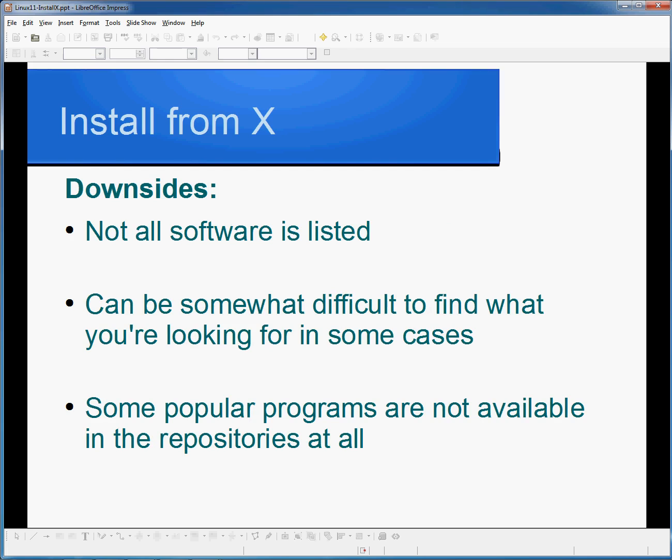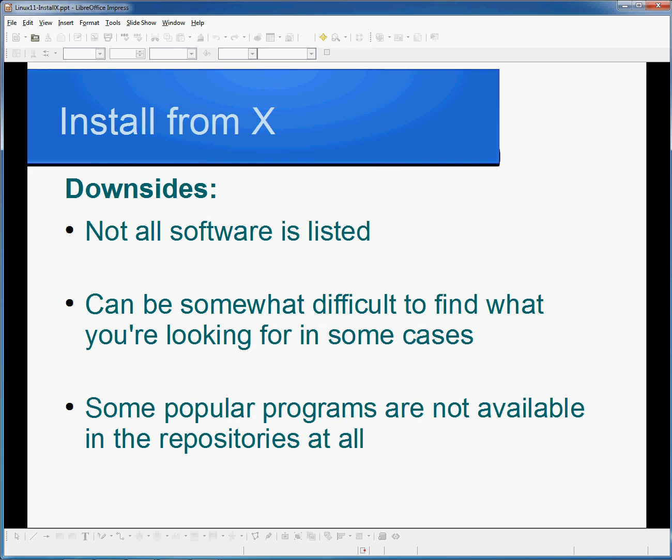Obviously, with a central repository there are some downsides. These downsides start with not all software being listed there. There are software packages that you may want that are not available in the repository, or more importantly, it may be available in the repository but it may not be the latest version, and as such you may need to go to the software developer directly to get the latest version and install it.